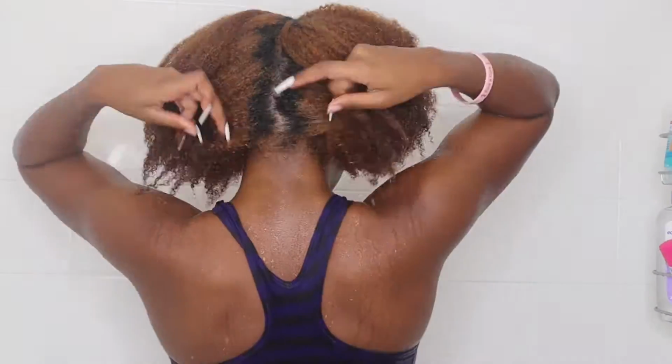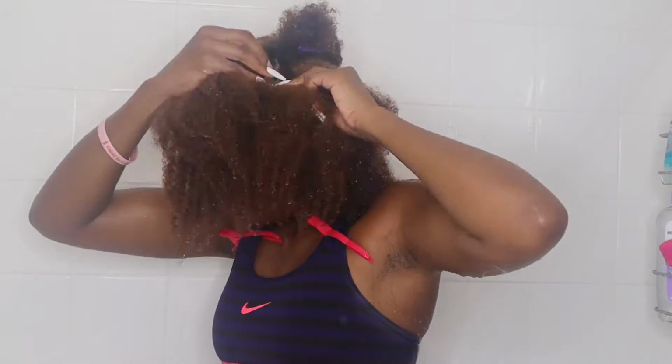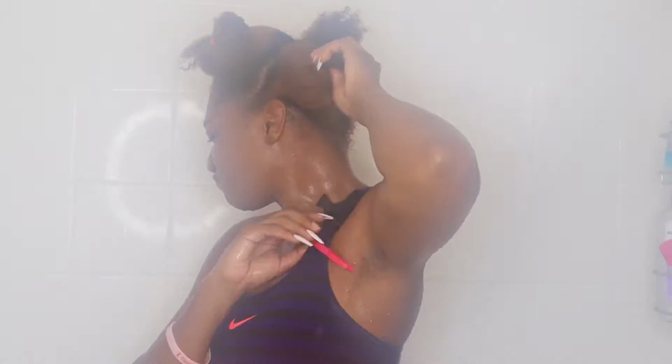So now I'm just splitting my hair into four sections, and ignore the camera lens getting foggy. I don't really know how to record in the shower. This is my first time doing this, but I'm going to divide my hair into four different sections.